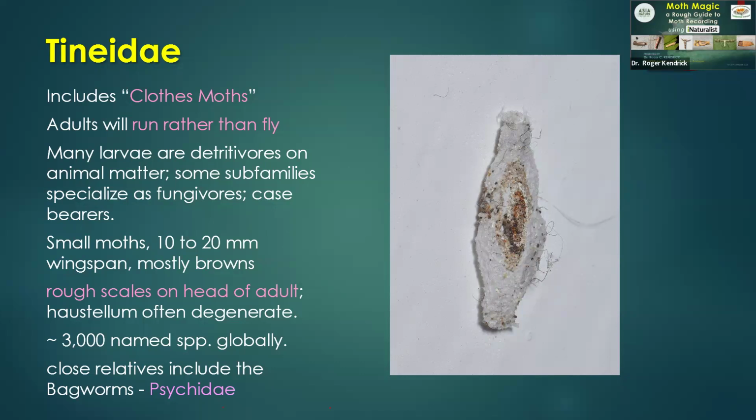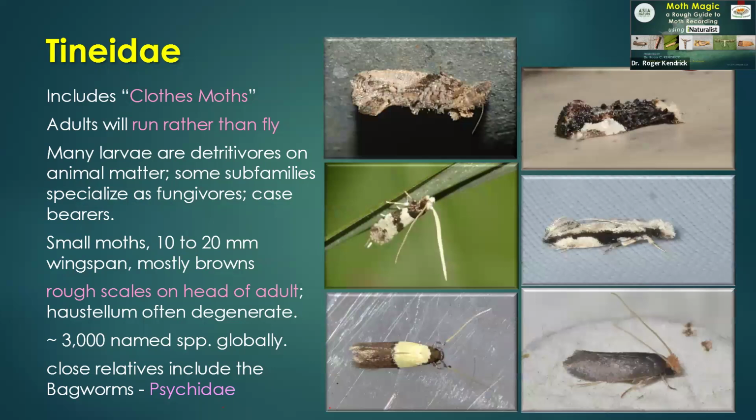Now, I've said Psychidae, aka bagworms and sack draggers, but we'll get there in a minute. What I want to show for the adults is basically they almost all, one exception that's here, have punk hairdos. You go back to the 1970s and you saw the spiky hairdos in London. These may not have pink tints to them, but some have got orange, white. All of these have very spiky groups of hairs, cilia, the scales, modified scales on their head. And it is not completely diagnostic, but it points you towards the clothes moth. And it's the first port of call. If you see spiky hairdo, you think Tineidae first.